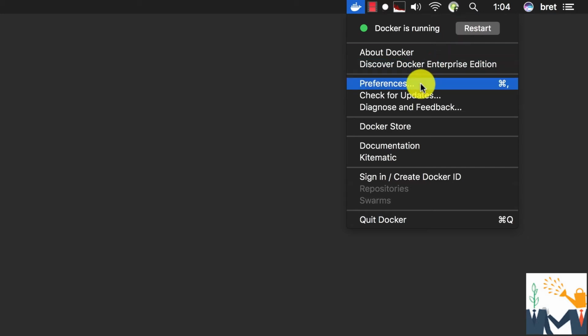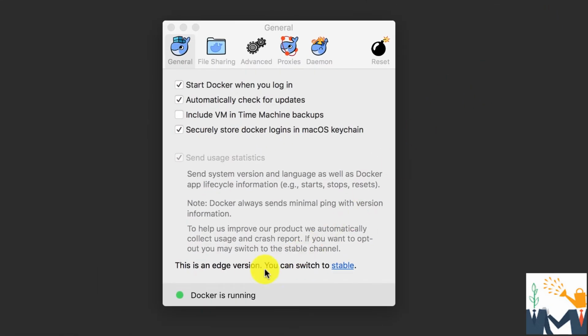Away we go. Before we go any further, I want to talk about a few preferences that you might want to change. One of them is, I mentioned the option of switching between the Edge and the stable versions in case you ever have an issue with Edge. You can do that here, and it will remove your Docker VM and then create a new one. You don't want to do this every day, but in case you have a bug and you think maybe it has something to do with the Edge version, you can always switch back to stable.